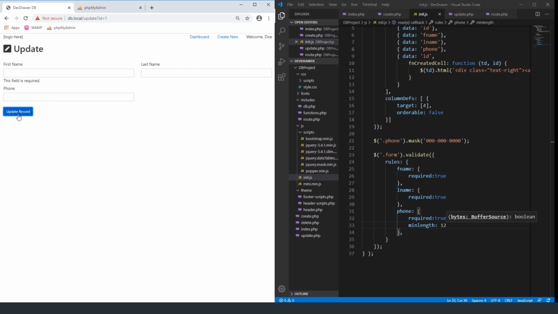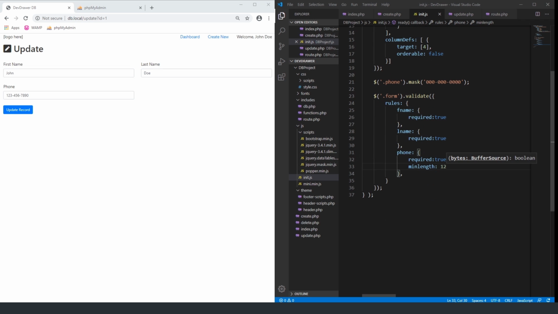Let's eliminate these. All these fields are required. So let's change this one back to John Doe, and then we're going to do 1, 2, 3, 4, 5, 6, 7, 8, 9, and then we're going to not do all of them. And you see now it says please enter at least 12 characters. If we do, it removes that message, and let's go ahead and put that one back to where it was.